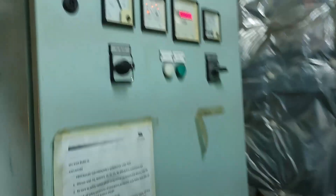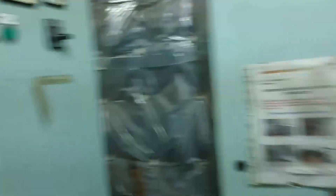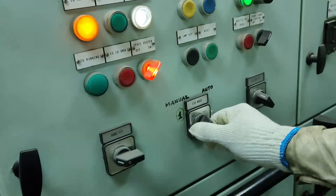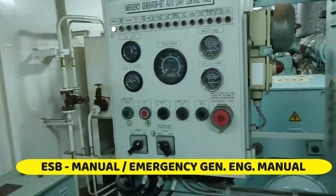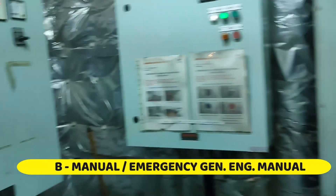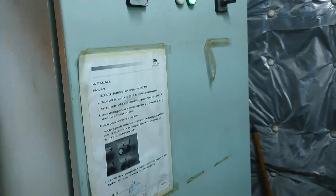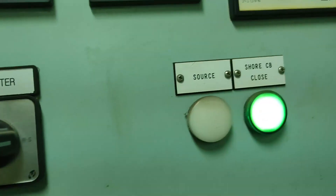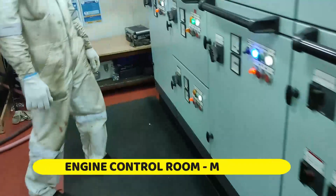All right, so we will now chase over to shore power. We already have shore power on the line. Now we are going to manually switch off our emergency generator and the emergency switch. So we can switch — this is on. We'll go down, one breaker down. Stop the cooling water.